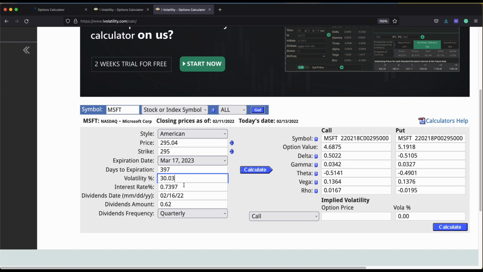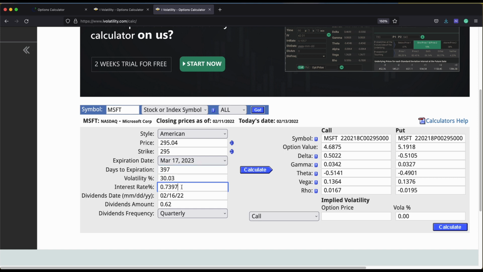Of course, if you expect the interest rate to rise during that time, you can definitely increase the interest rate. So let's say the current price for Microsoft is 295. I want to buy this option, and the expiration is 397 days. That means when you buy an option, you take a view that it's going up, going down, or going to stay flat, and you decide what the time interval looks like. So there are certain decisions you need to make on that part.